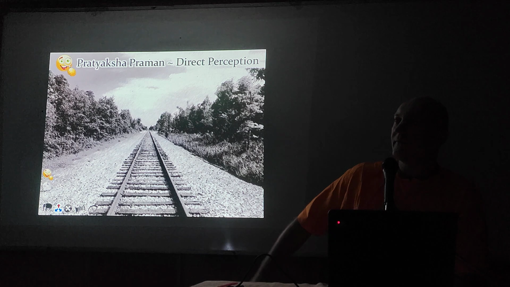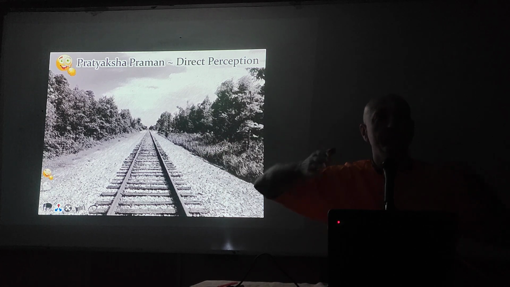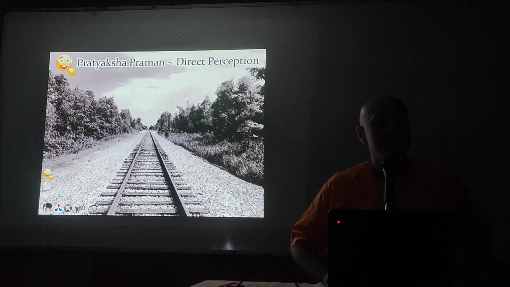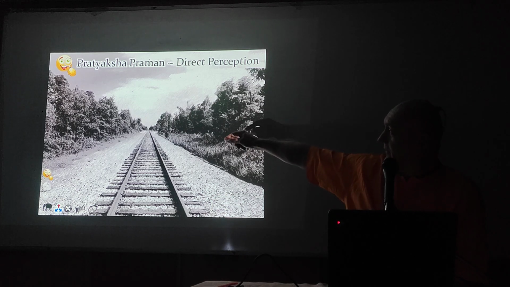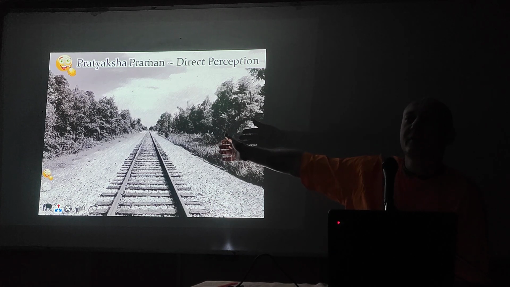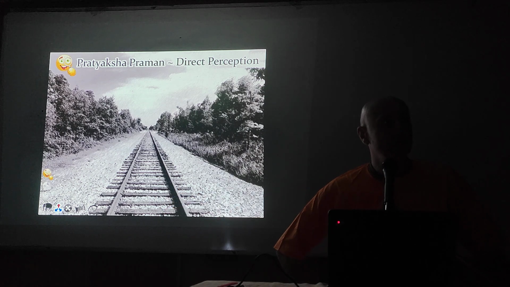So when we look at the railway tracks, what do our eyes tell us? What happens at the end? Are the tracks joining? Yes or no? Yes, that's what our eyes tell us. Is that a fact? No, that is not a fact. Let's say we pin a point there and you walk till there, you'll see the tracks are not joining. But our eyes are telling us the tracks are joining. It appears like this, no?